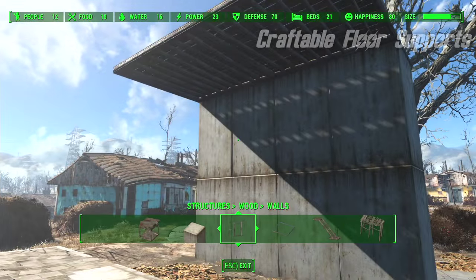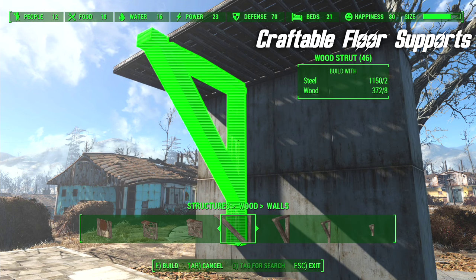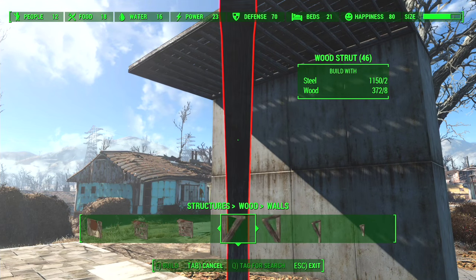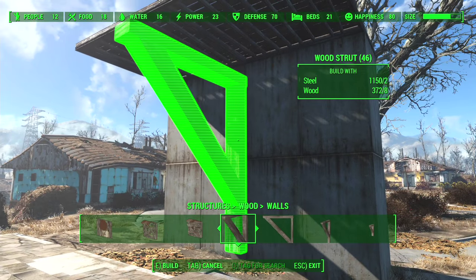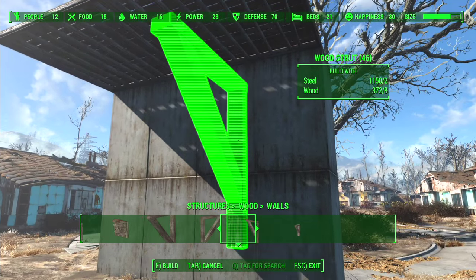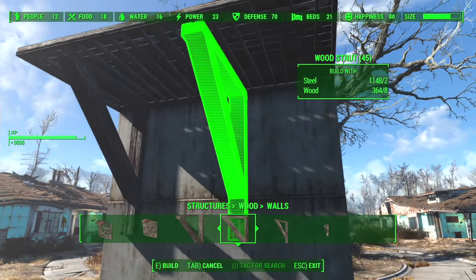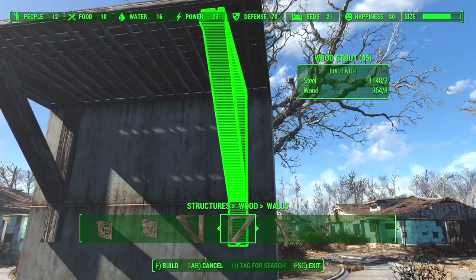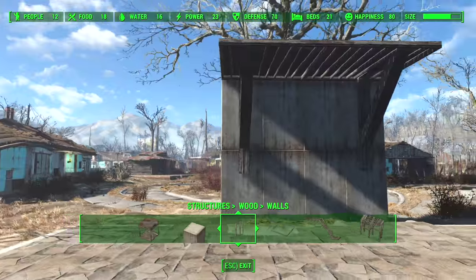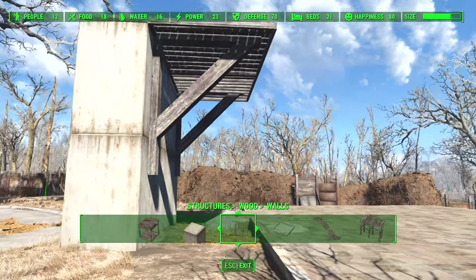But with a mod called Craftable Floor Supports, if you go under walls for, say, wood, you get a lot of floor supports of basically a variety of different sizes, actually. You've got... that one's probably the one I'm looking for, isn't it? Yeah, I think that's the one. I'm going to need something a little large to support this floor. Let's put that... like so. And there you go. That actually looks like it could support some weight.